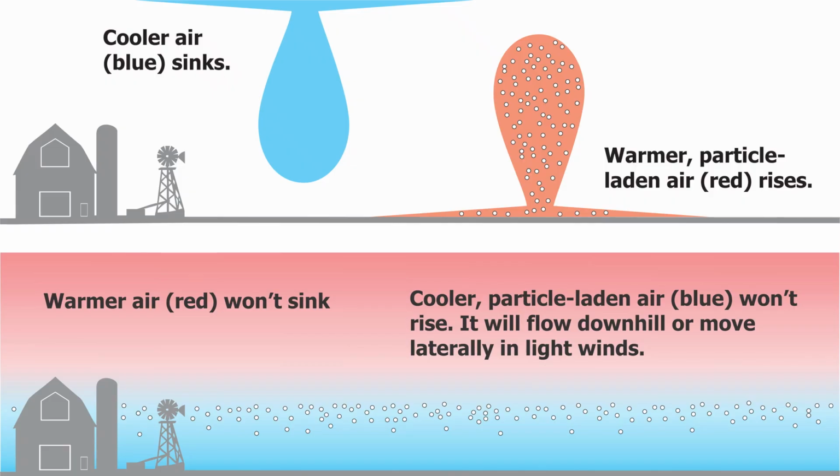But there's a situation called an inversion. In this bizarre situation, I guess not so bizarre, it actually happens every day to some extent, you get a situation where the cold's on the bottom and the warm's on the top. The warm air won't sink, it just wants to rise, and the cold air won't rise, it just wants to sink. So relative to one another, you get a kind of a layering.